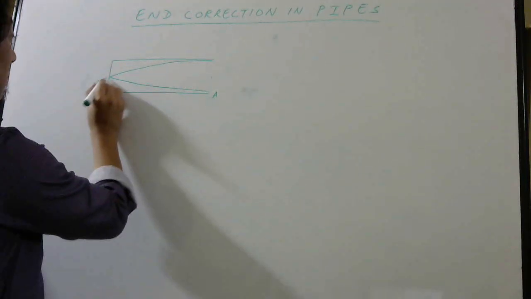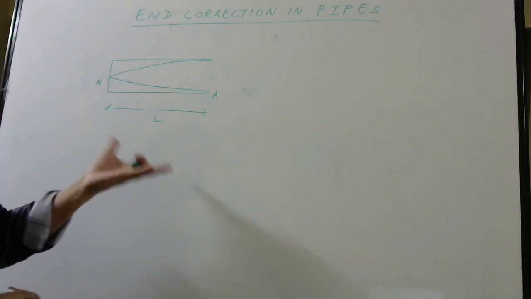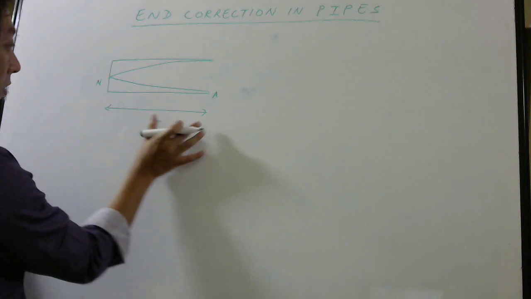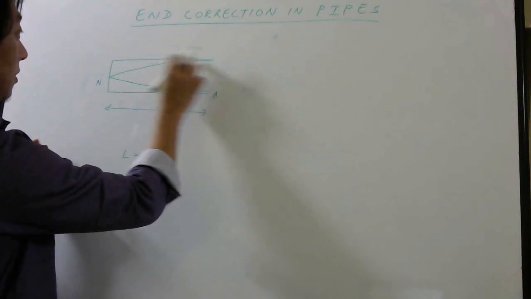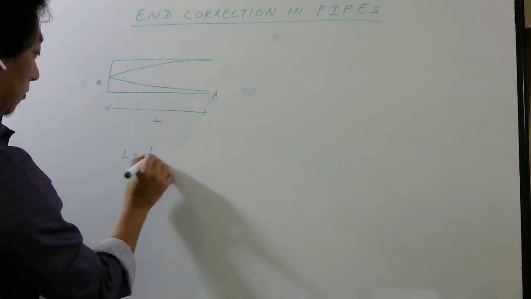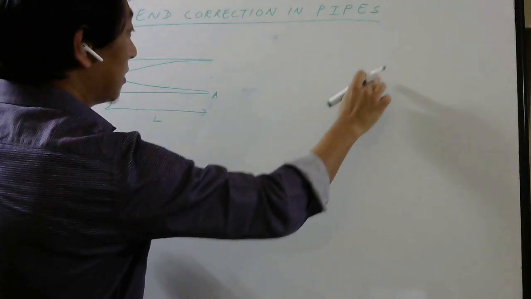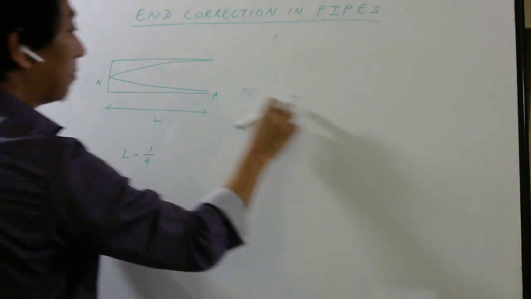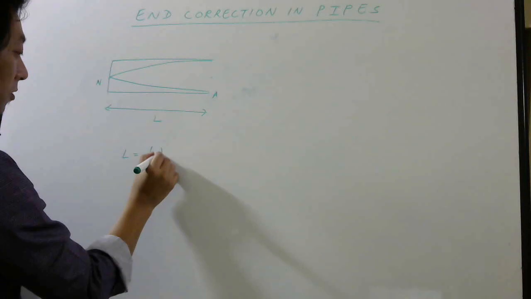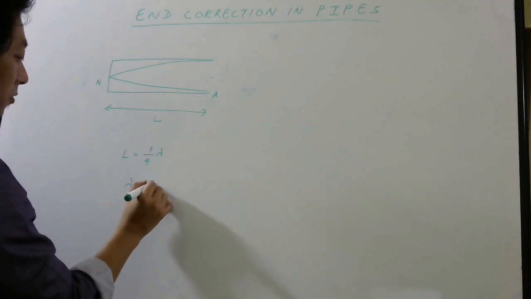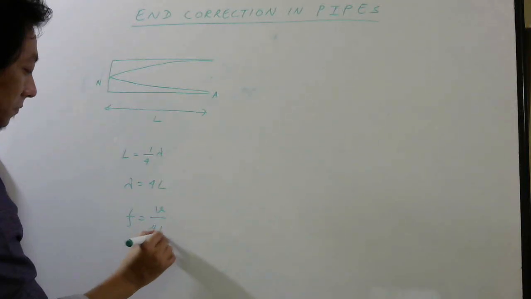Now here, this length is L. So we wrote this fundamental. We wrote the length of this equals this wave is 1/4 of the complete wavelength, right? Complete wavelength will be this much, right? This is one wave, one lambda. So this is half lambda. This is 1/4, so 1/4 of lambda. So lambda was equal to 4L, and from here the frequency we write as v by 4L.